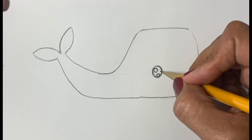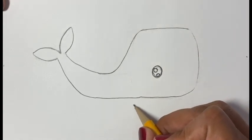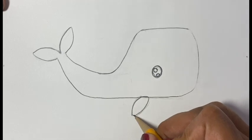And we're gonna get back to that in just a minute. We still need to have this right here. Look at that, the fin from our whale. So there's the fin.